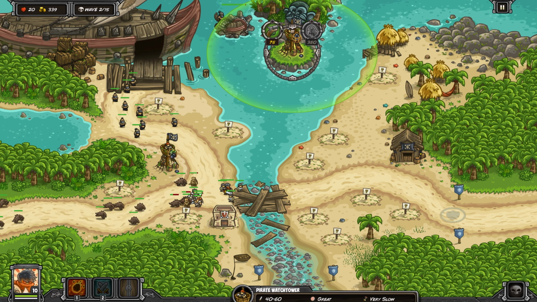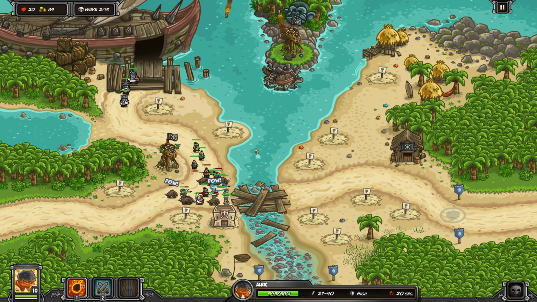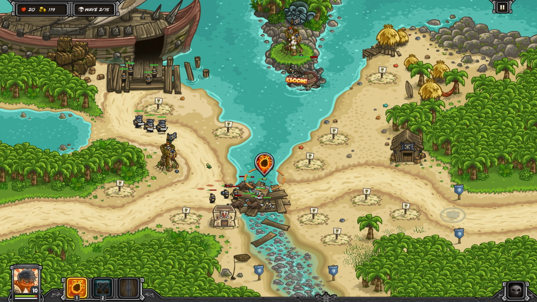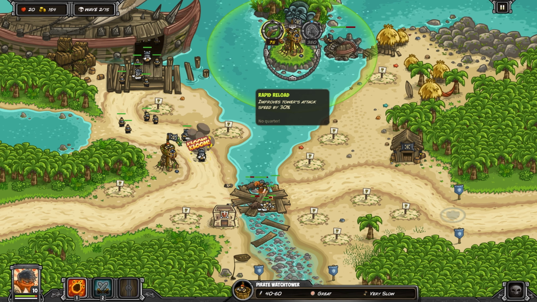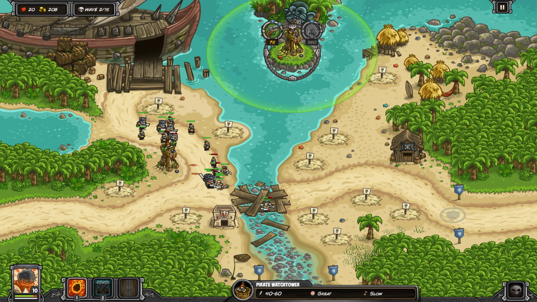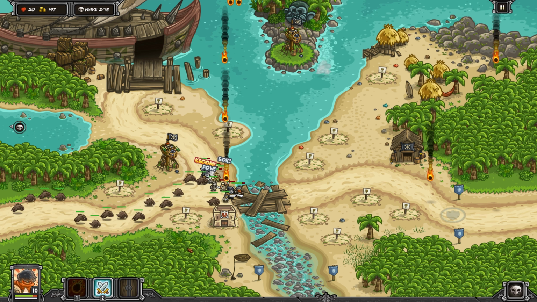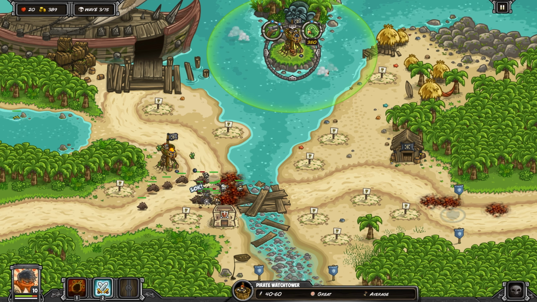We're also going to upgrade the other one. See, I'm putting points into that, starting with the parrots. They drop the little bombs. And that annoying raft that shoots cannonballs at your guys, it will kill your guys. It will do a lot of damage. So you can micro back and forth when it happens.